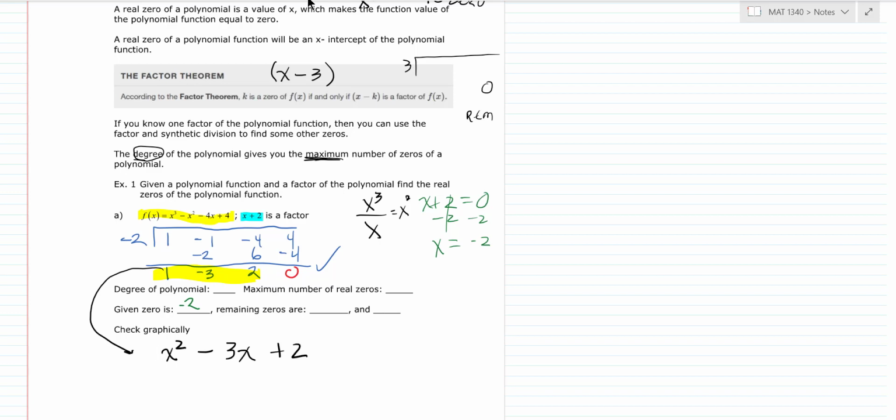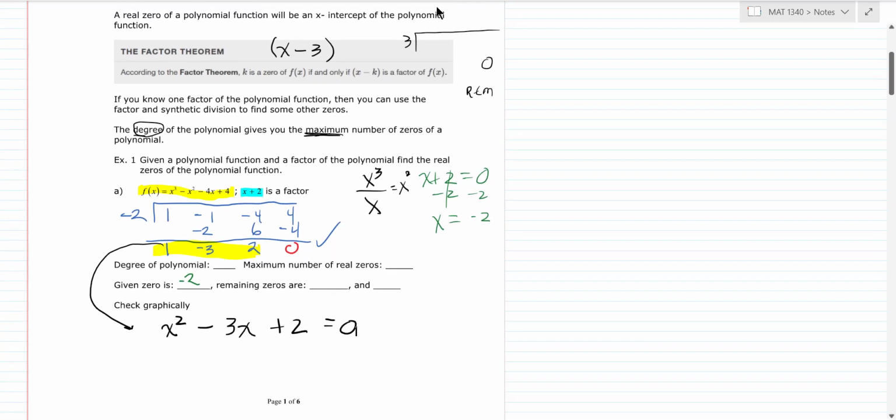So I'm going to set that equal to 0. This is a quadratic equation, so you could either try to solve it by factoring, or you could use the quadratic formula. The nice thing is this one will factor. Your first term is the x squared, so that will be x times x. Your last term is 2, so the numbers that multiply to give 2 are 1 times 2.